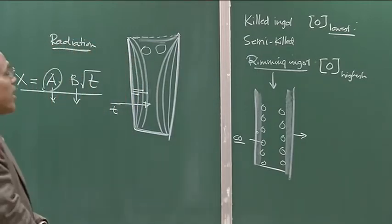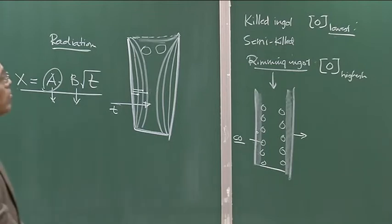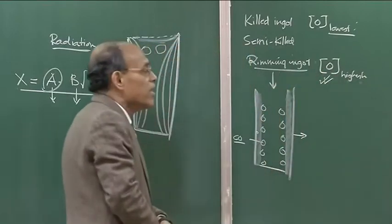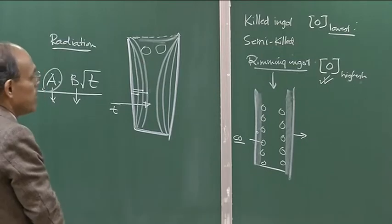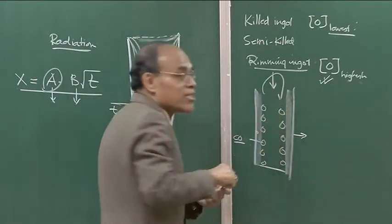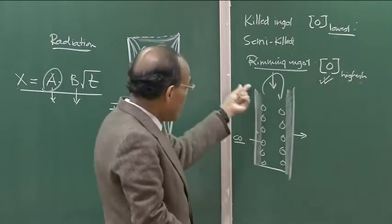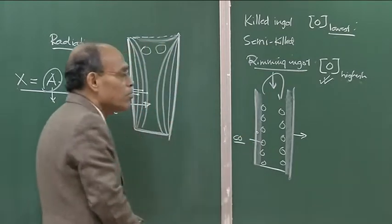There is a necessity to have a thick rim, and then the bubbles should form such that the steel is soft with deep-seated bubbles, versus killed steels which are very hard because of low oxygen and high carbon content. In terms of carbon content and residual oxygen content, high residual oxygen means smaller amount of carbon. The rimming actions are like bubbling actions — iron droplets ejected by the bubbles get oxidized and supply oxygen, sustaining the rimming operation. We want the rimming to start only when a thick crust has formed, so the bubbles are not exposed to the free surface.